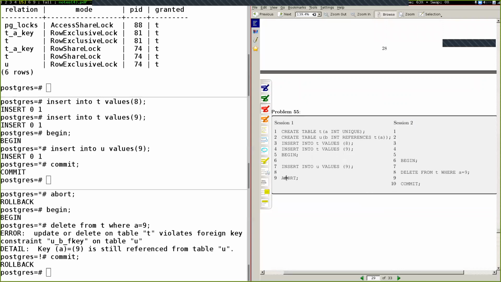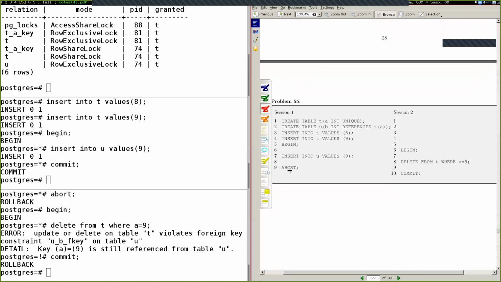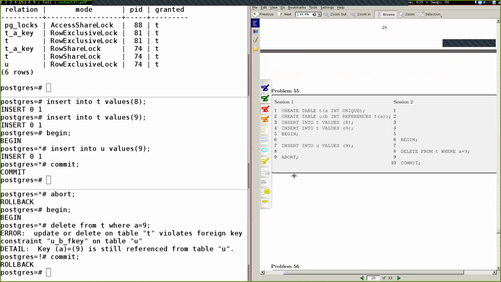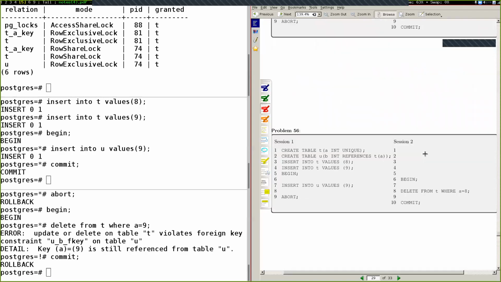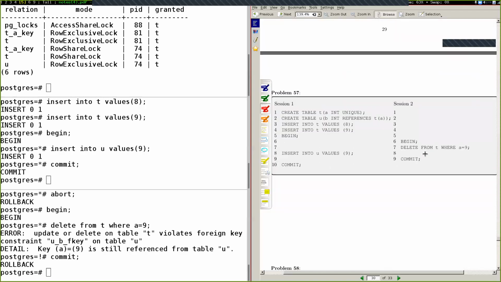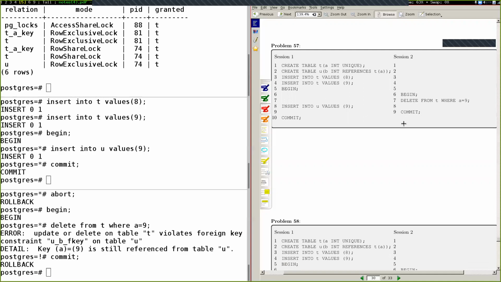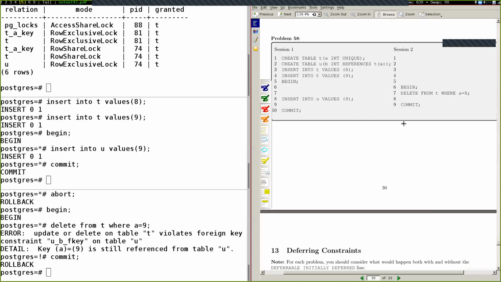Here, 55 and 56 have aborts instead of commits on the left-hand transaction, so that will affect whether these operations over here will succeed or fail. And then the other problems just happen in different orders, testing your knowledge of the isolation between those transactions and how the different ordering will affect that.